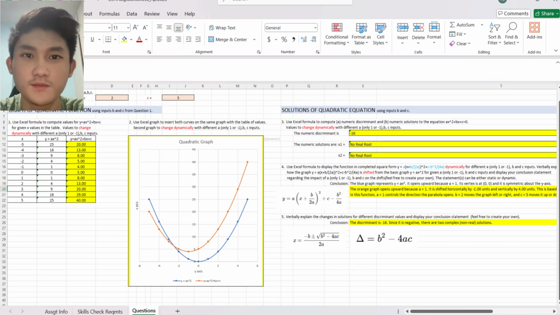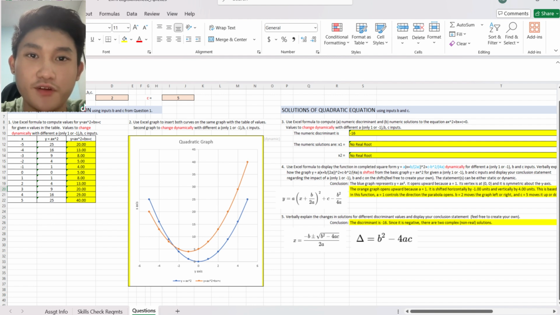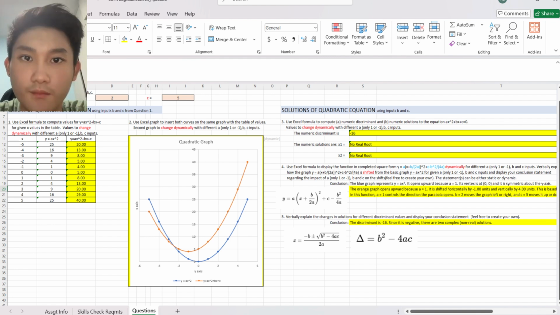Hey everyone, welcome to my video on quadratic equations. Today, we are going to be learning two really cool things. How to write a quadratic equation in something called a completed square form, and what it does to the graph. And then, we'll check out the discriminant, to find out how many solutions the equation has before we even solve it. I'll show you examples, graphs, and how I used Excel to make it super easy to understand. Now, let's jump in.